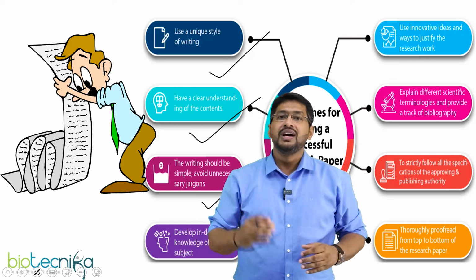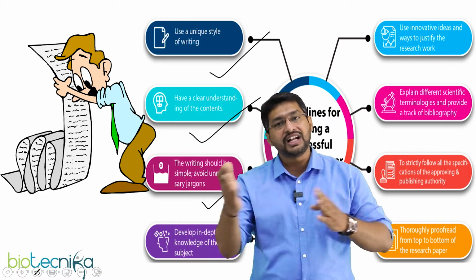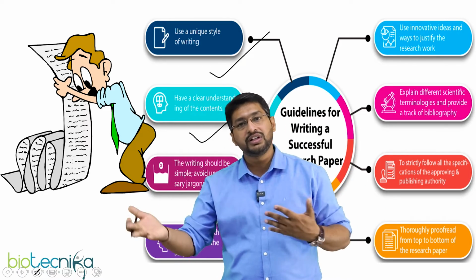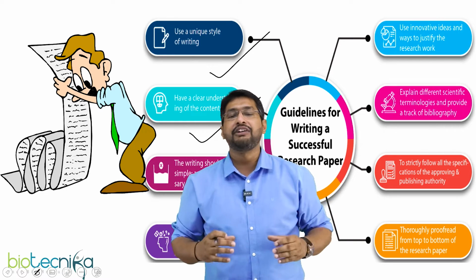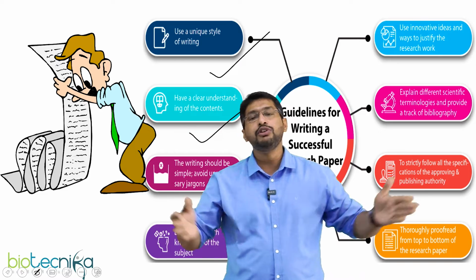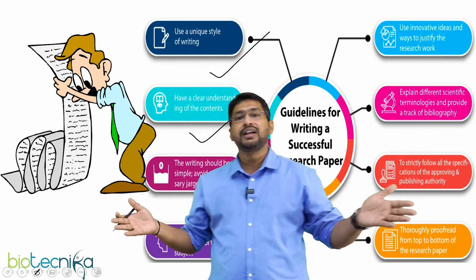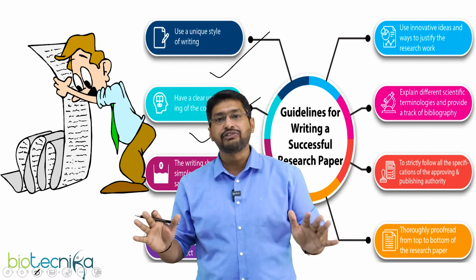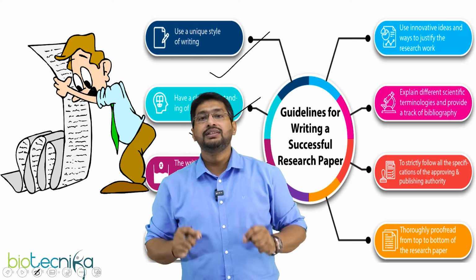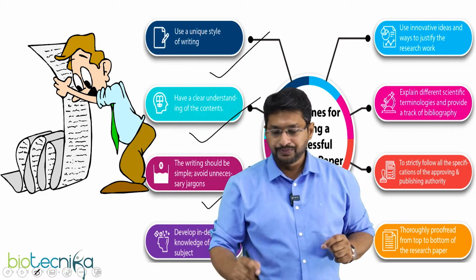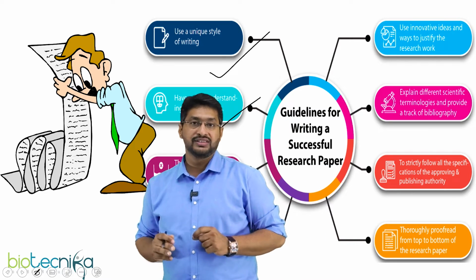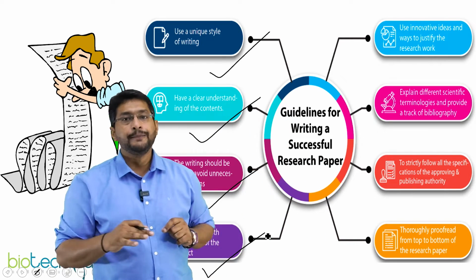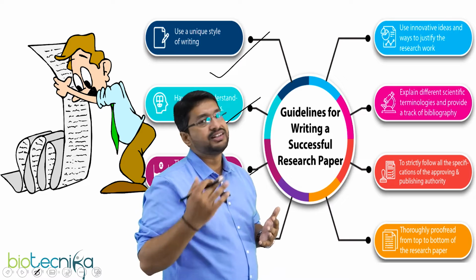So what you need to do is write paragraph by paragraph, and as experiments are executed, just make sure you write 1 paragraph a day. By the time you finish all your wet lab studies, you already have a draft of it, and then you can do the tweaking part. Then always develop an in-depth knowledge of the subject. So don't be superficial. Just don't read 1 or 2 papers and then try to conclude.